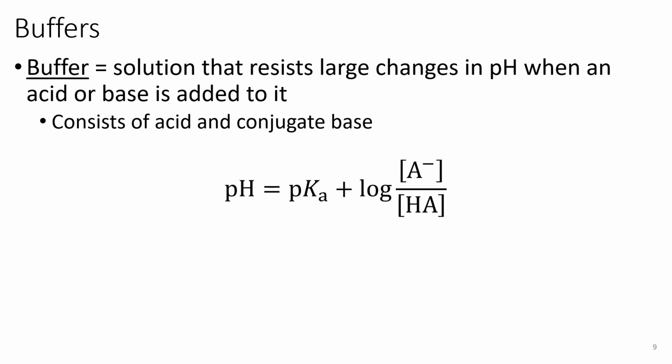Along with this, this is the Henderson-Hasselbalch equation. This is the equation that allows us to calculate the pH of a buffer by accounting for the ratio of the acid and the conjugate that we have. So the pH of our buffered solution would be equal to the pKa of the acid plus the log of the conjugate base over the initial acid that we have. If we have buffers that contain equal amounts of the conjugate and the acid, the pH is nicely equal to the pKa of the acid that we are dealing with.